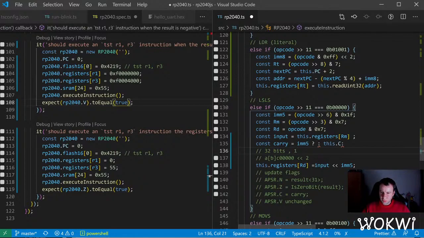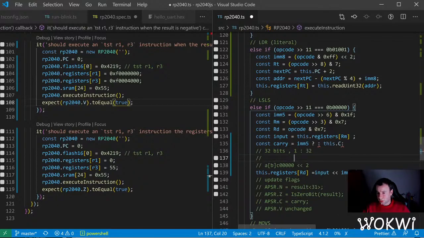So if we shift by 1, we need to check bit 31, and then if we shift by 2, then 30. So let's do the 0. So 31, 30.